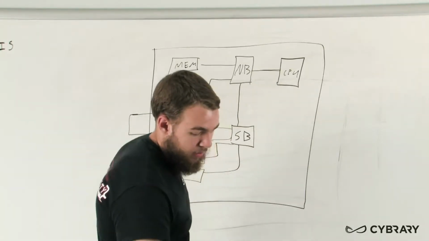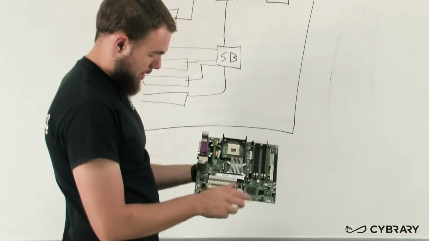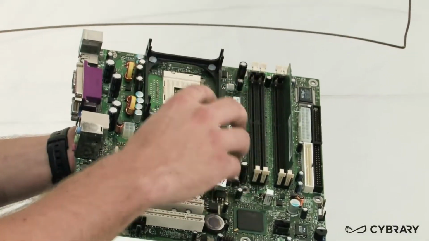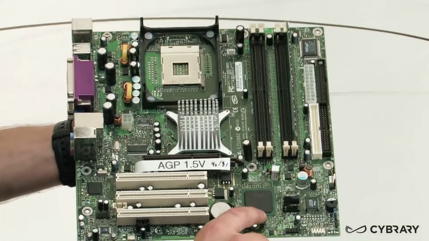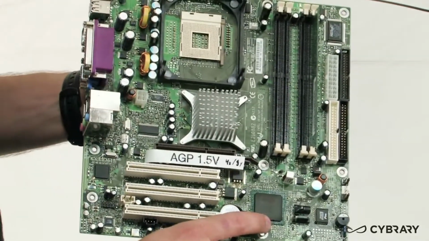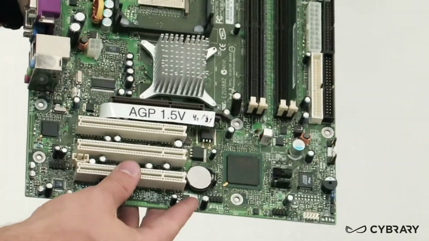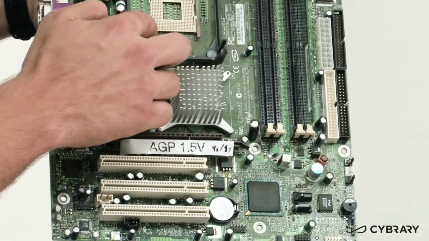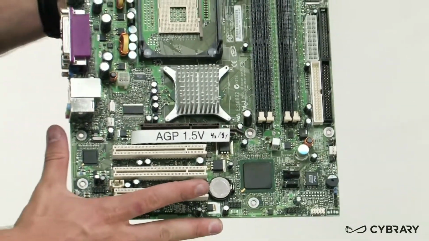You aren't going to upgrade the chipsets on your motherboard. The chipsets will usually be seen by, we have our North Bridge chipset here because it's more near the top of our computer, or our motherboard, closer to the CPU, and it has a heat sink on it. And we have our South Bridge chipset down here, which is another one of our large chips. This one does not have a heat sink on it, but it's closer now to our actual PCI slots. These cannot be removed and replaced like the CPU can. The North Bridge and the South Bridge, if we want to upgrade those, we have to upgrade our entire motherboard.